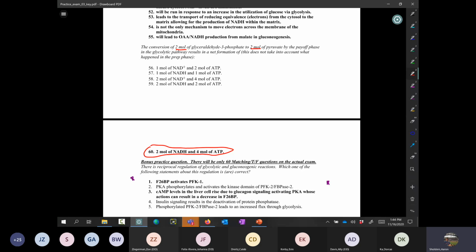Now, just so we are real clear, if we included the investment phase, or if you will, the energy investment phase, then your number of ATP goes down because you have to use 2 ATP at the top of the pathway. And then it's 2 moles of NADH and 2 moles of ATP in that case. And then the other thing would be, well, what if this was lactate fermentation? Well, if it was lactate fermentation, then the NADH that's made is converted back to NAD+, and there's no net gain of NADH in that case. So there's lots of different things that you can add on to this that you'd want to keep in mind in terms of the pathway, okay?